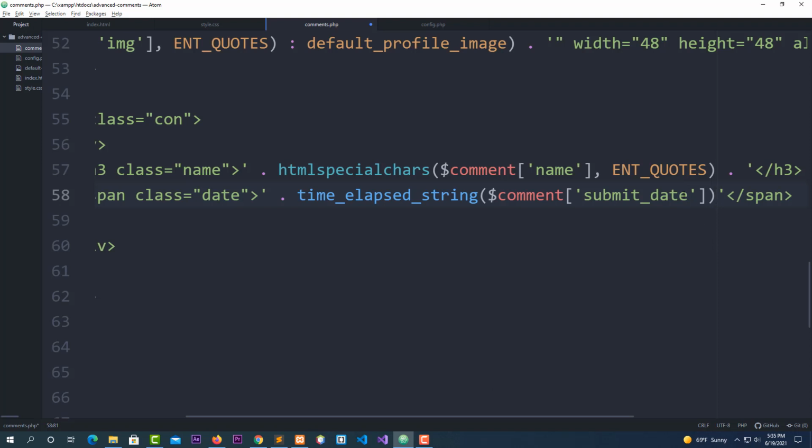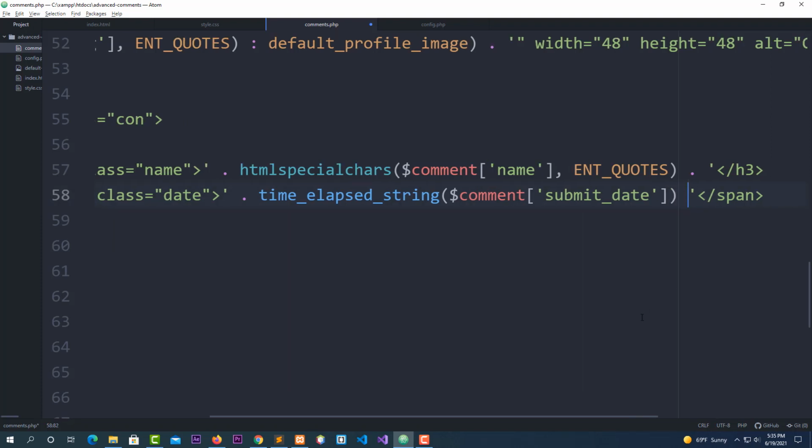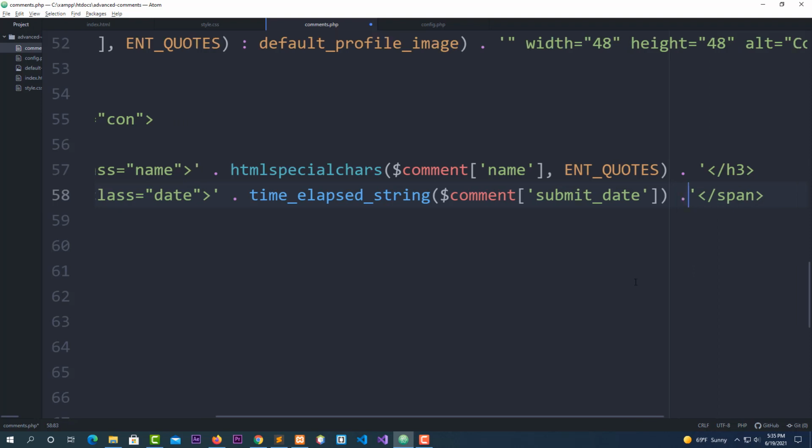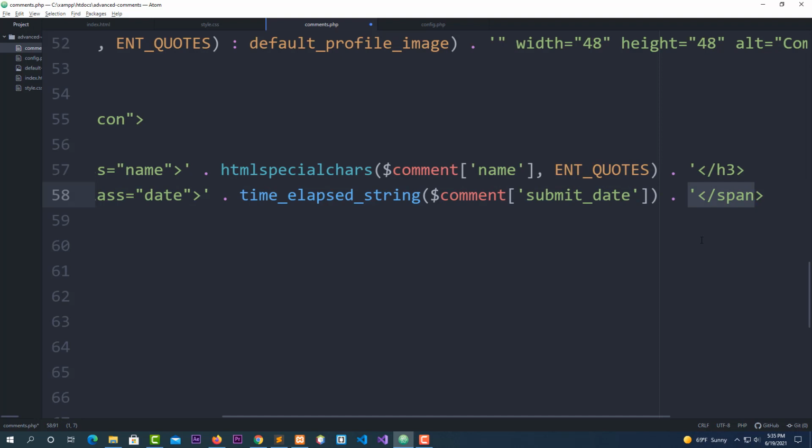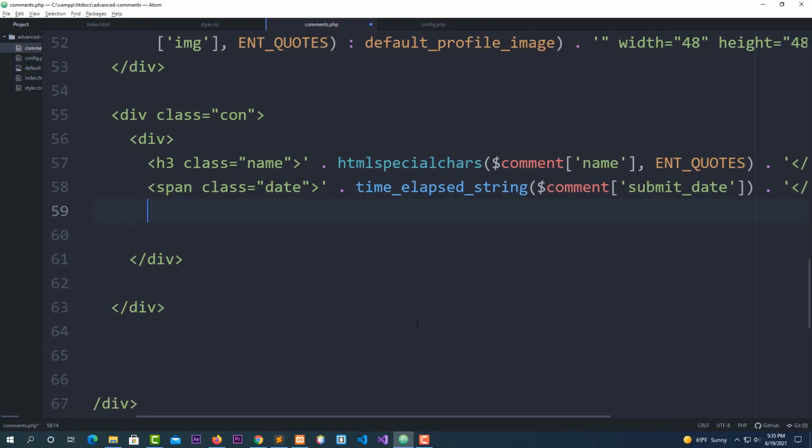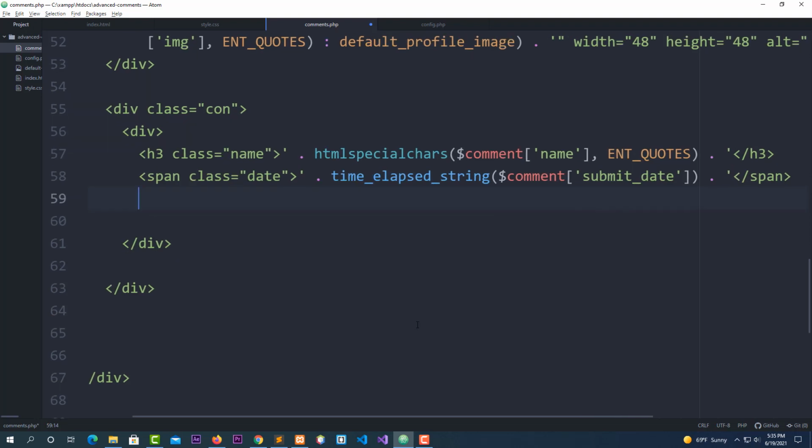After the closing parentheses here, I want you to put a space, and then this is the closing span. Leave it like this, go after it, go to the next line.